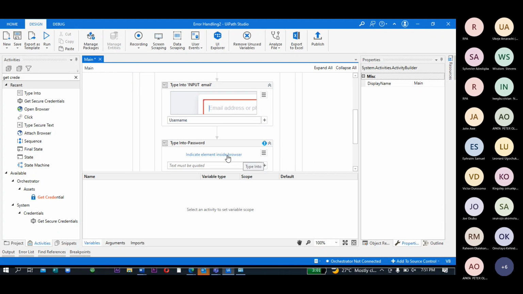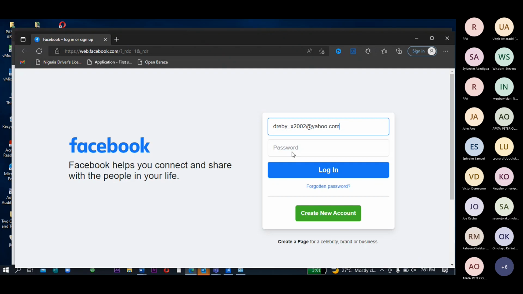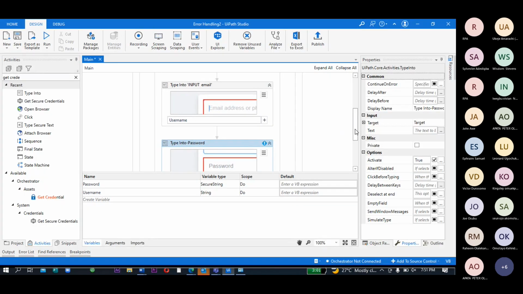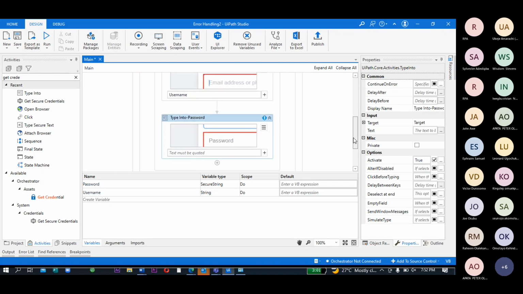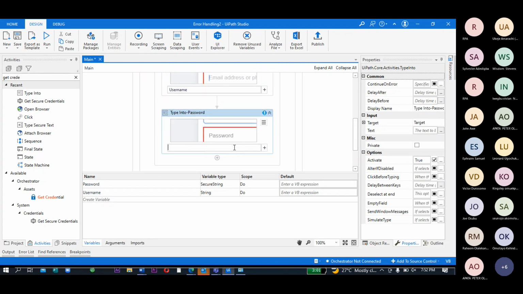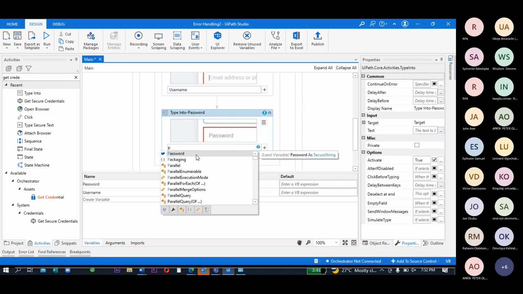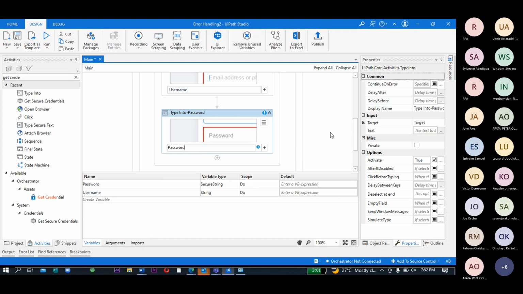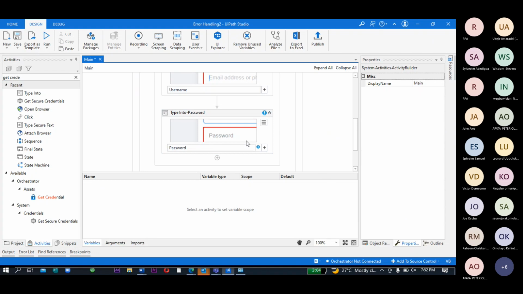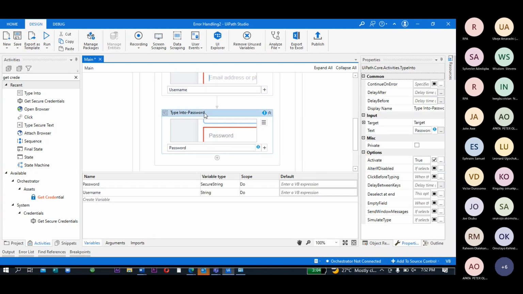Indicate elements inside browser here. So let me pass into this password, and doing the type secure.